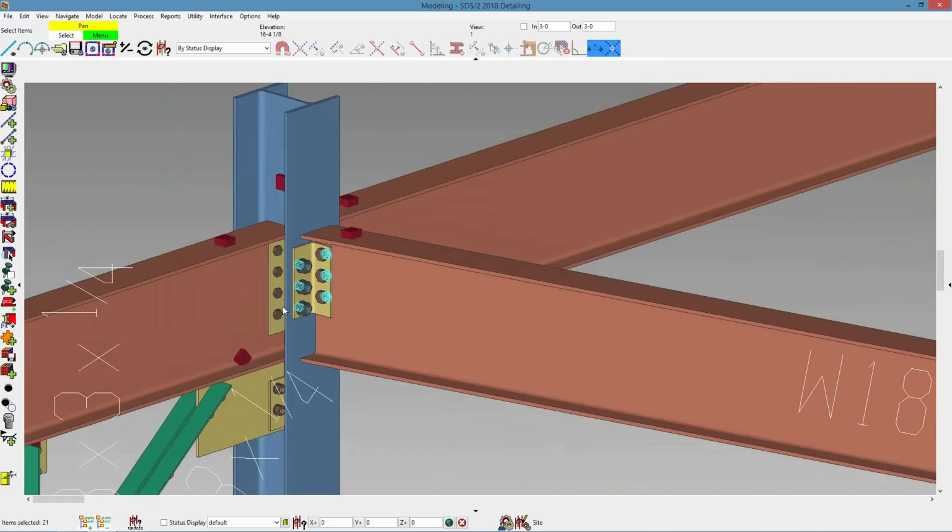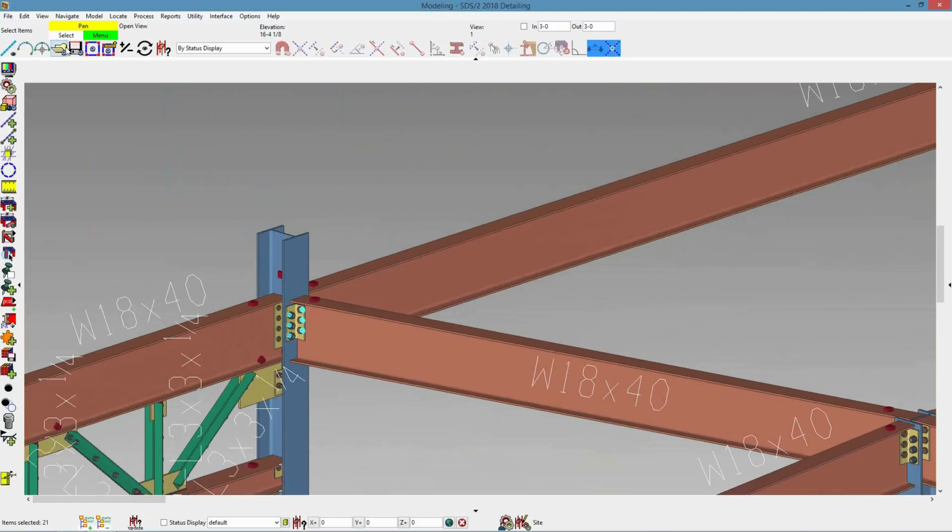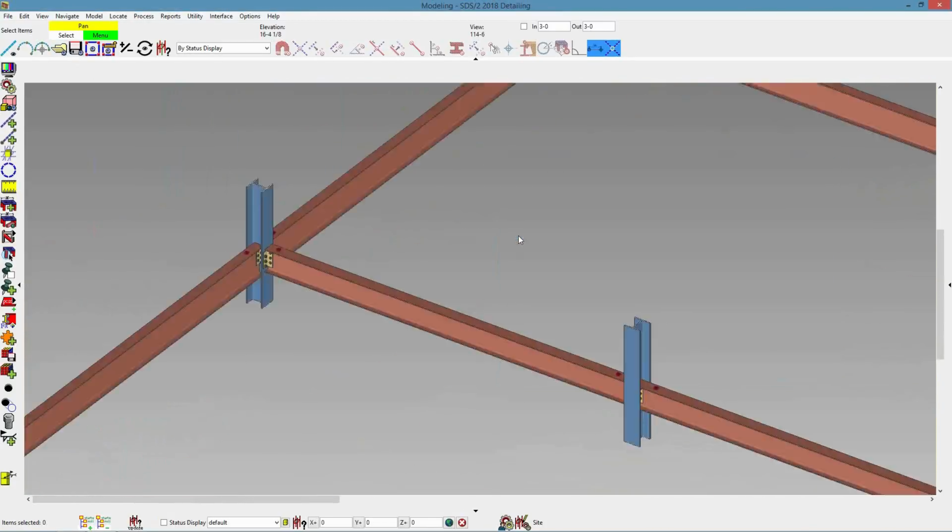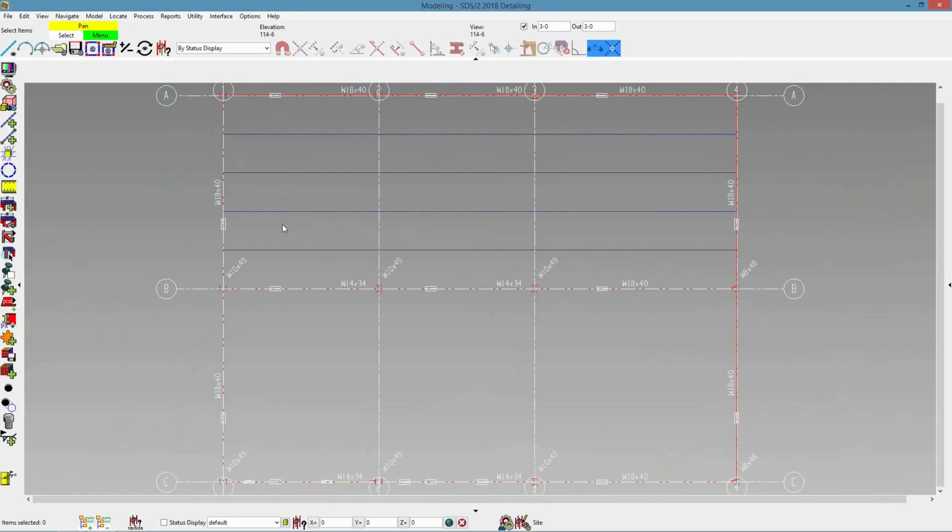Now this will only apply when trying to select and will only work on what is in view and what is in solid form. The same goes for using the second method of the status select, which we'll take a look at here. If I turn everything to stick.